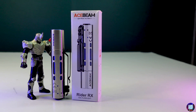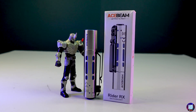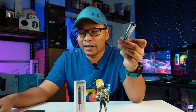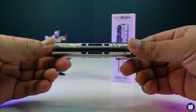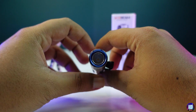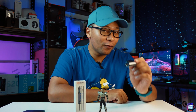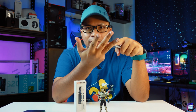Okay guys, so this is it, the Rider RX flashlight. It uses the Nichia 219F LED, high CRI 90, with a neutral 5000K. It is powered by a 14500 USB-C lithium-ion battery, so you can charge directly on that battery. If you switch it to the ultra low setting, it can last for about 53 hours, and slightly less on the higher settings. There are 4 modes you can use: ultra low, low, medium and high. And there's a hidden function, which is the SOS.